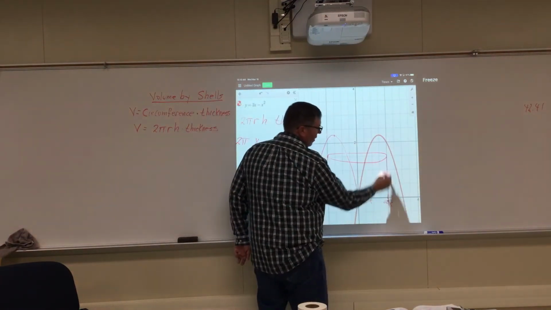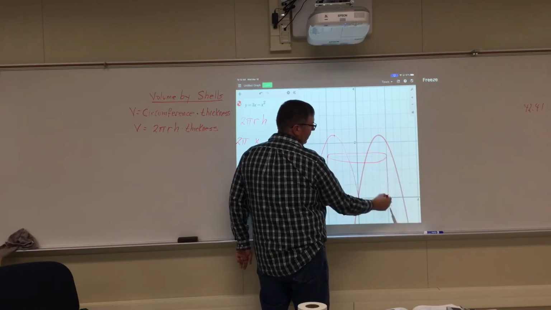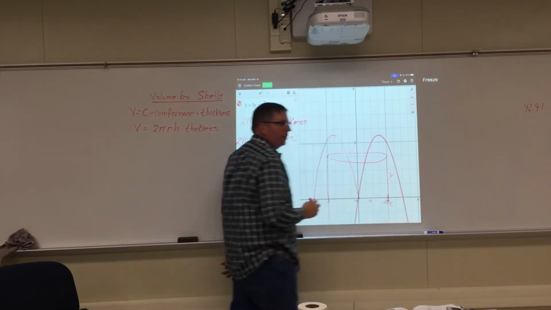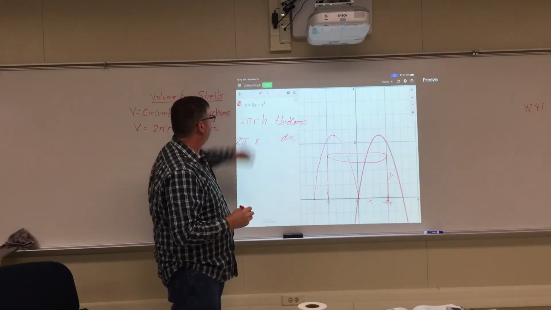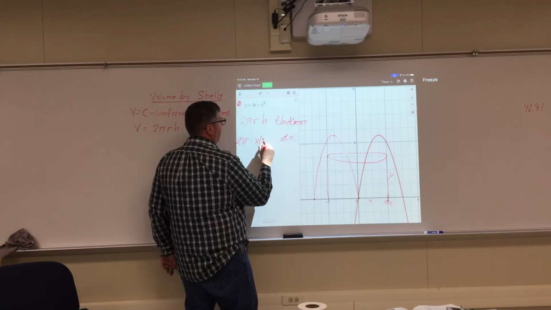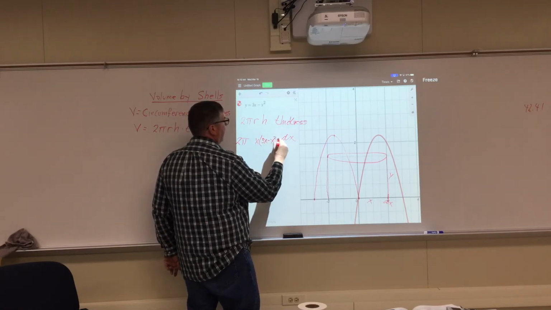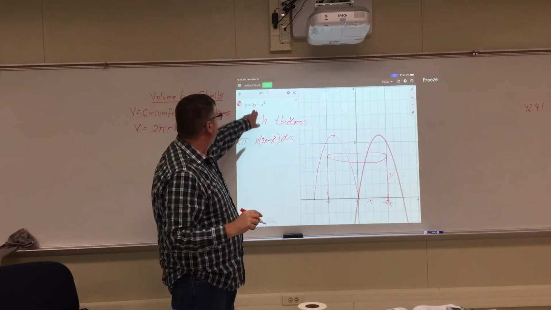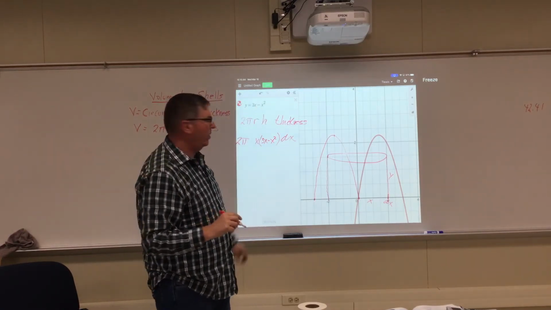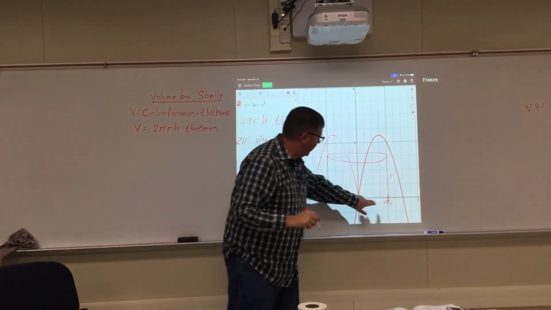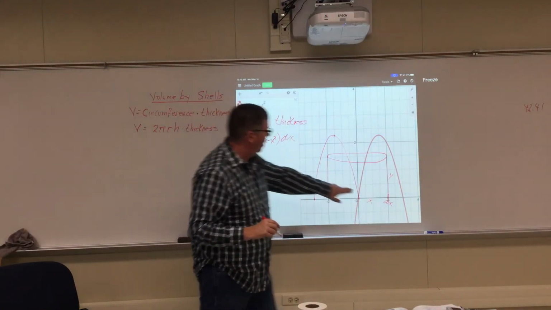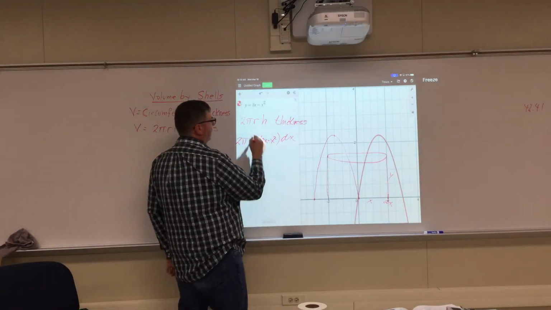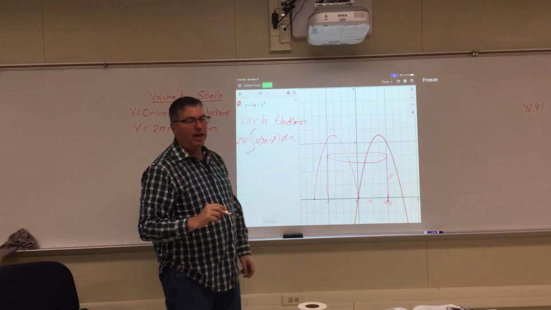The height of all these cylinders, which this one would go all the way up and over, is our y. And our y is actually equal to 3x minus x squared. So notice that we didn't have to solve for anything in particular. Our radius is going to be our x, that's pretty straightforward. Our height's going to be our y, looking good. Got the dx, and we want to add them all together.